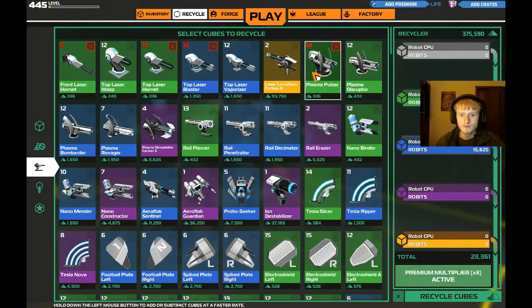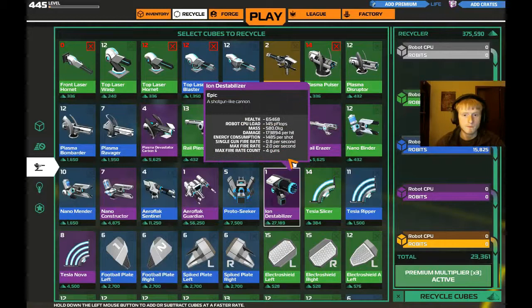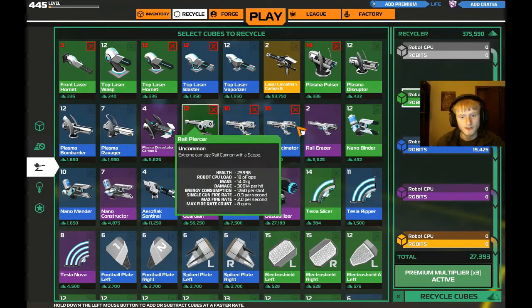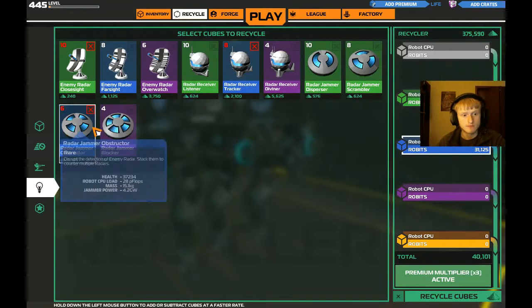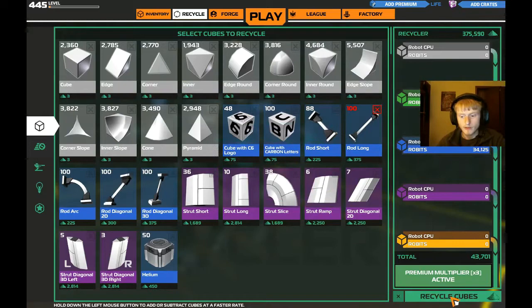Have a lot of parts and skew cannot be recyclable in number cubes to create starter robot. Which starter robot exactly? I mean, it says the starter robot, so I don't know. Doesn't make sense to me. Okay. All right. I like to keep everything at a certain number so that I'm not too tempted to sell my whole inventory out because I'm greedy for money or whatever. Not that I'm greedy, just, I don't know.